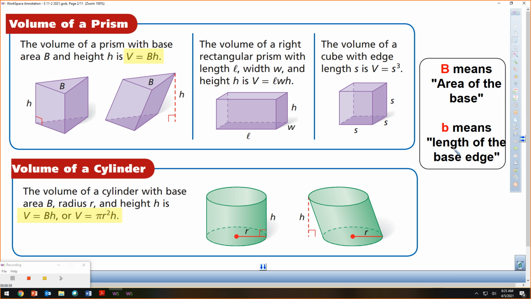Now the volume of a cylinder has the same exact formula. Volume equals big B times H. But what we can do is we know the area of the base is always going to be a circle, right? A cylinder is going to always have a circle as a base. So I can just replace that big B with the area formula of a circle, which is pi r squared H. Okay? Today we're going to start with your volume formulas from what you see on your reference sheet, and then we will adapt them to whatever shape we have. Okay? So this is the first formula on your reference sheet. So that first formula has 2 bases.